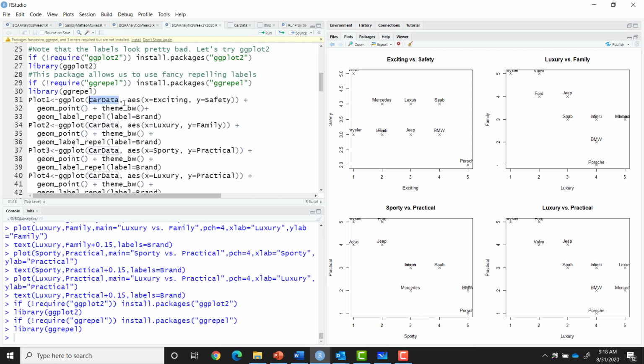You put in your data set, then you use the aes command and what columns you're going to use. Then we use geom_point, which creates a scatter plot, a series of points. theme_bw is just me making it black and white, as ggplot defaults to gray. Then geom_label_repel is from this extra library, and we put label equals brand as before. So we create 4 plots and call them plot 1 to 4.